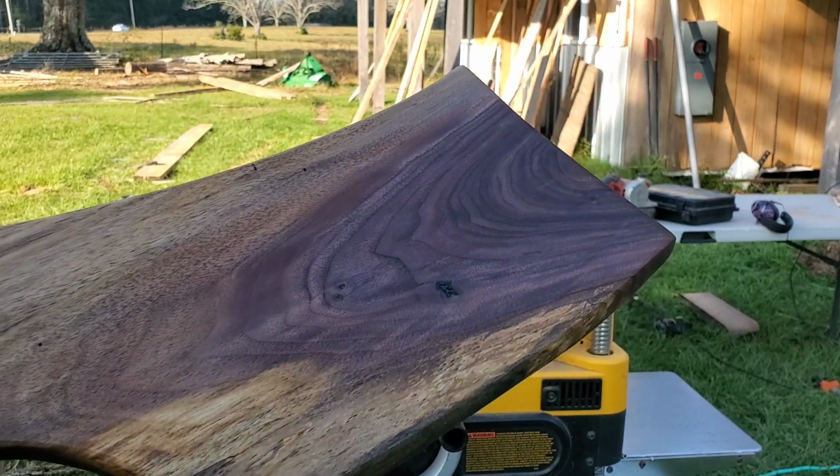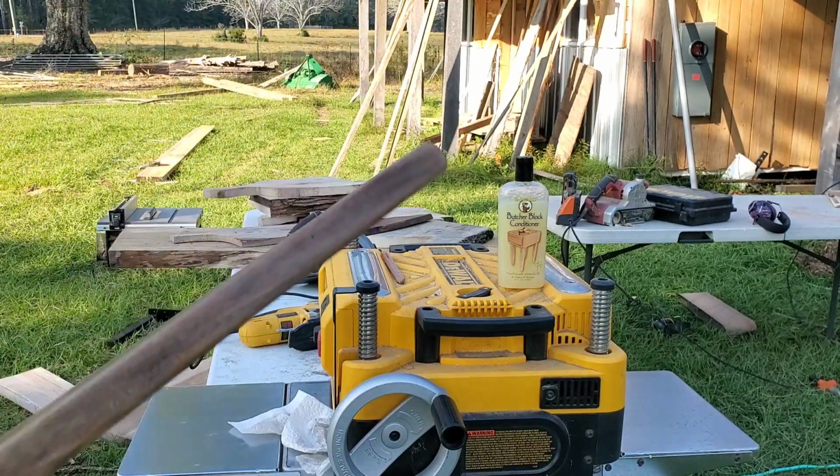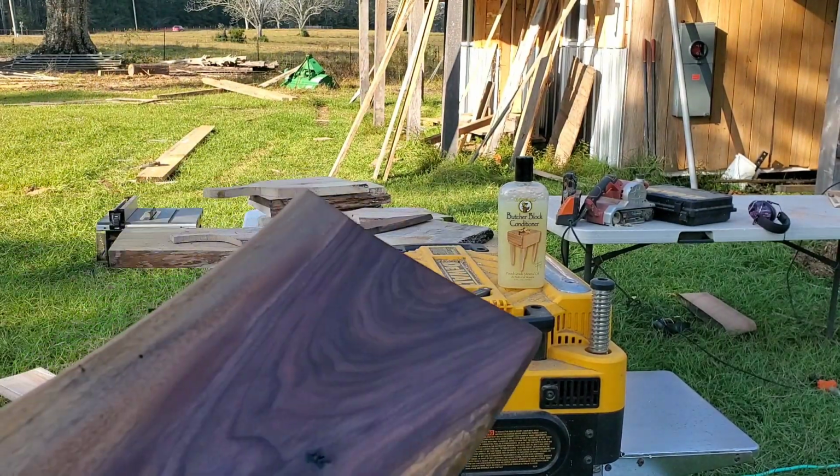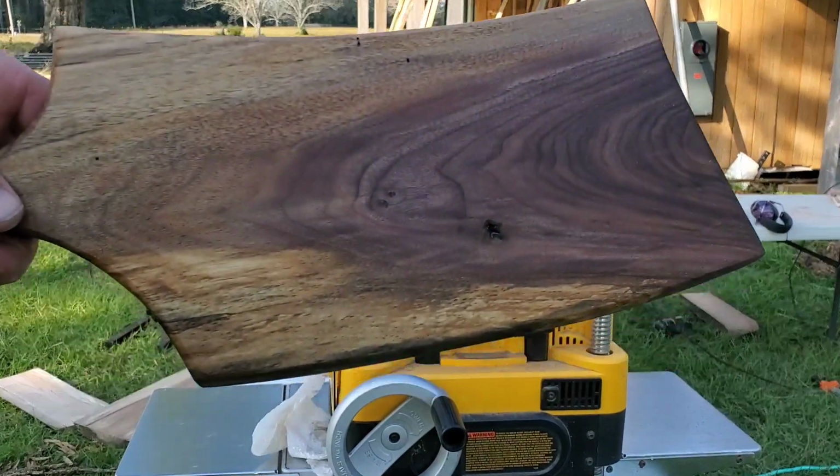So stay tuned. I'm also going to finish up an ash one. In fact, I'll put on another little time lapse. I'm going to do a little more with some of these other boards, and I'll show you a couple of these, and then I'll get a good picture for the entrance photo. So stay tuned.